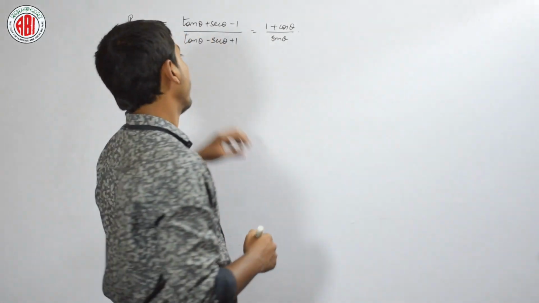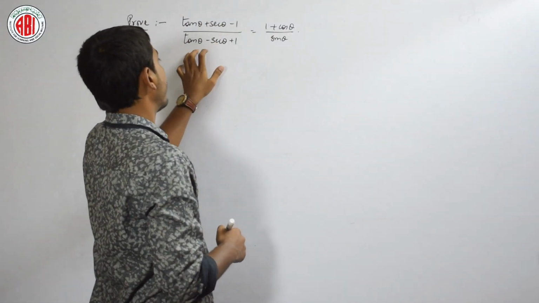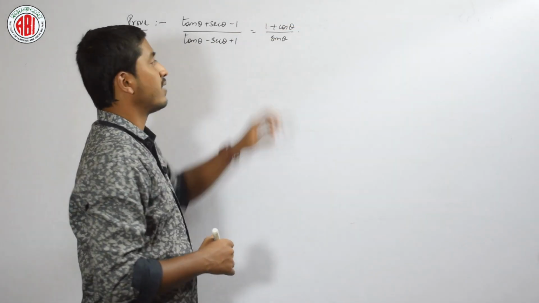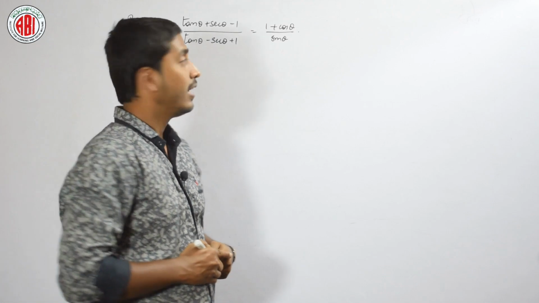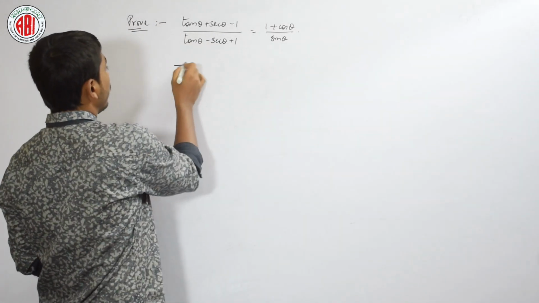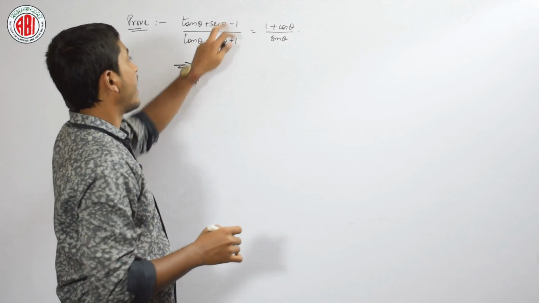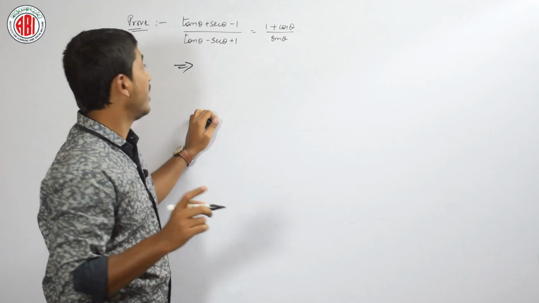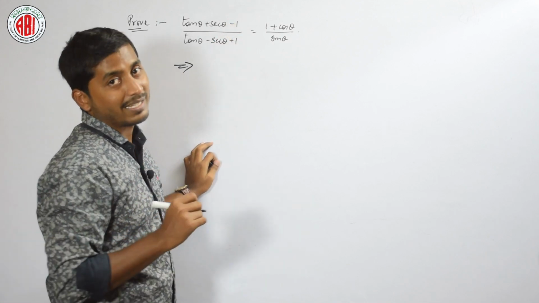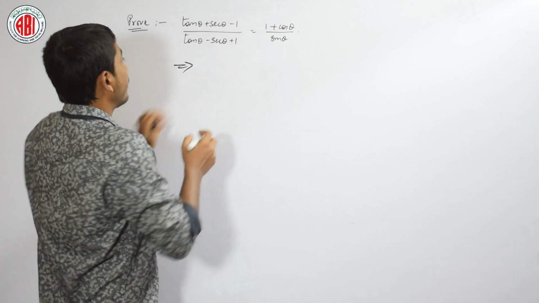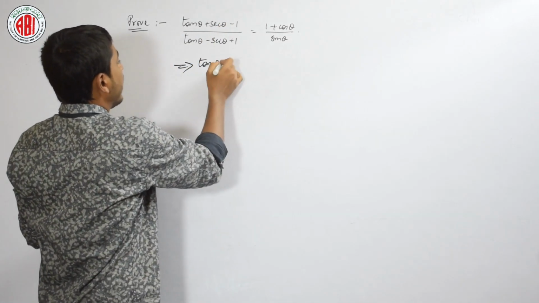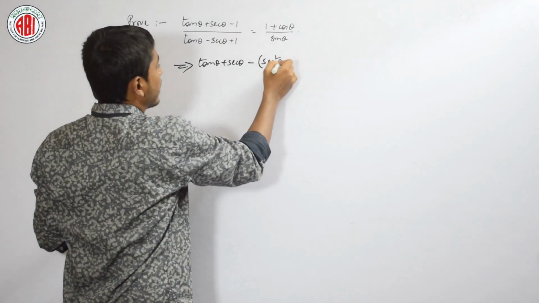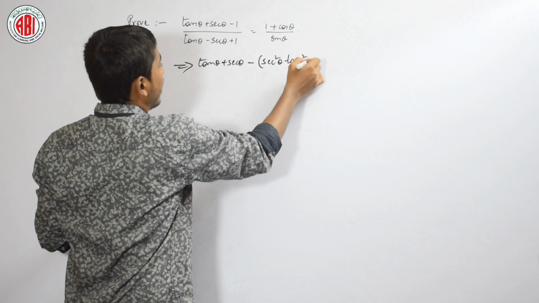See here, the question given is tan theta plus secant theta minus 1 by tan theta minus secant theta plus 1, and he is asking us to prove it is equal to 1 plus cos theta by secant theta, right. Now, I already told, whenever we find 1 in terms of tan and secant, what has to strike us is that 1 is nothing but secant square minus tan square. Let us write in the place of the numerator: tan theta plus secant theta minus 1 can be written as secant square theta minus tan square theta.